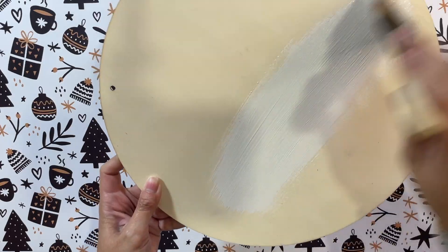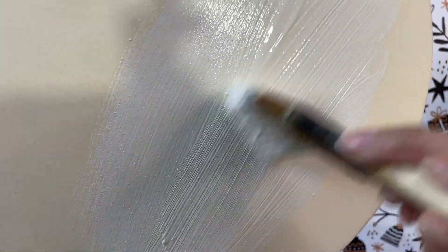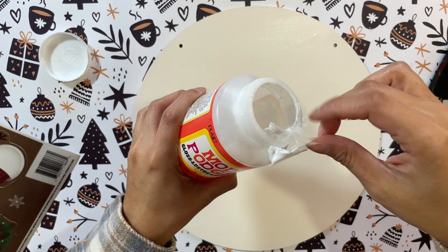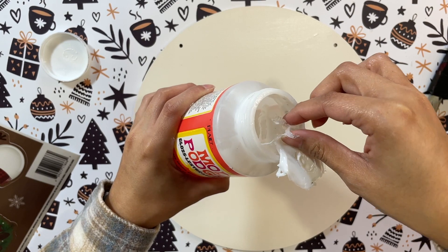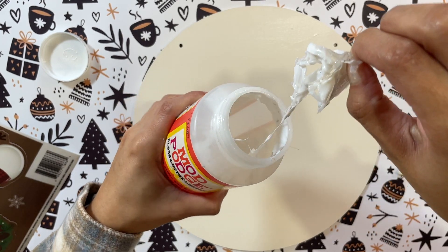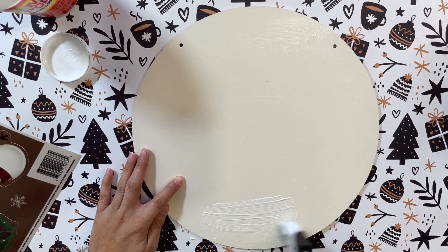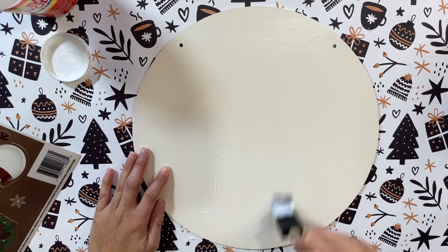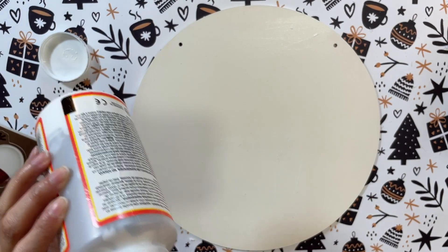The first one uses this big round wooden sign from Dollar Tree. I'm giving it a nice coat of ivory white paint and completely painting the entire thing. I do need mod podge to add my window cling. My mod podge was completely disgusting so I'm cleaning that off — super satisfying. I want to add a nice layer down just on the part where the window cling will touch.